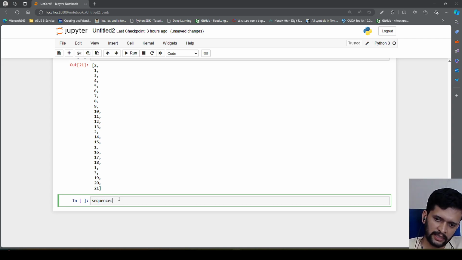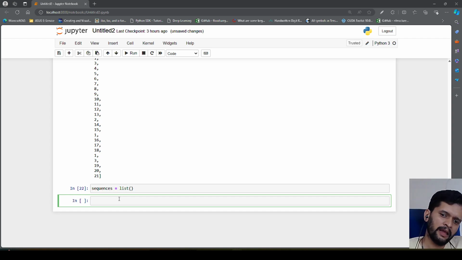I'll create a variable called sequences. It will be of type list. Then I will append the sequences to this list as desired. So two words in, one word out, right? The first two numbers will be input, the third number will be output. Then we will separate out X's and Y's from this sequences list. So let's start.